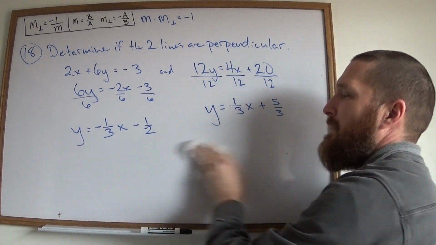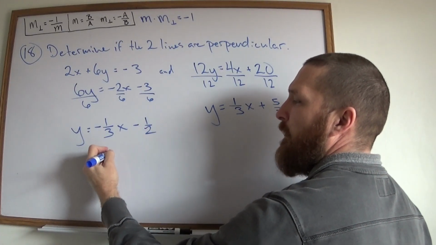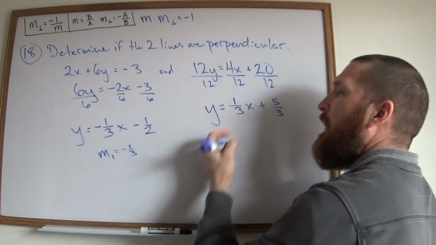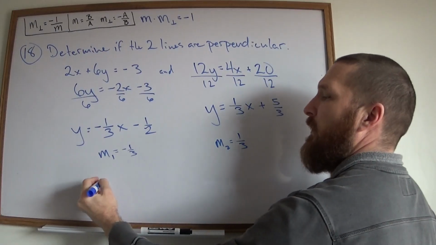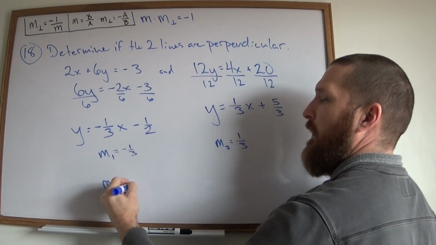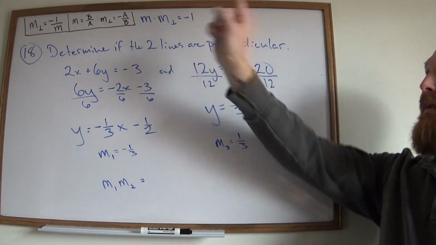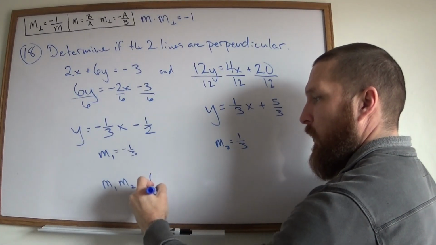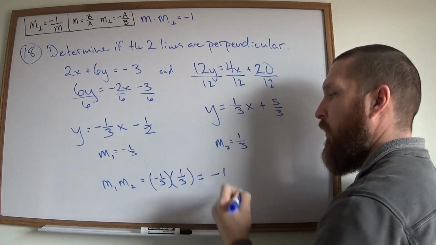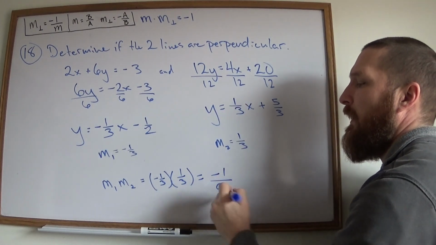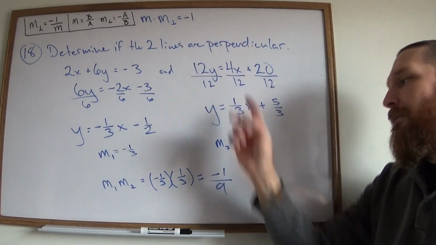I'm going to tell you why I'm going to ask that you don't. Here. So doing it this way, you say, okay, here's your slope, m1, and it's -1/3. Here's your slope over here, it's a different slope, so I'm going to call it m2, and it's +1/3. Now, if I multiply them together, and I get a -1, then they're perpendicular by definition. And so -1/3 times 1/3 is -1, oh, almost, but over 9. Oh, yikes. So that's not perpendicular because by definition this is a blah, blah, blah.